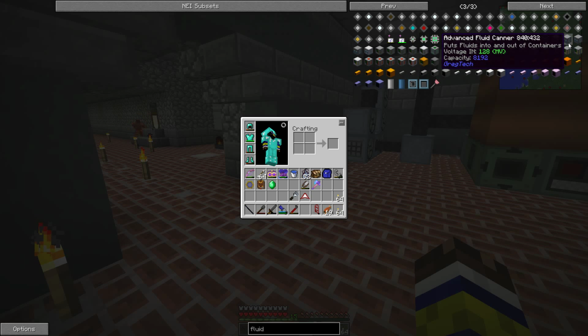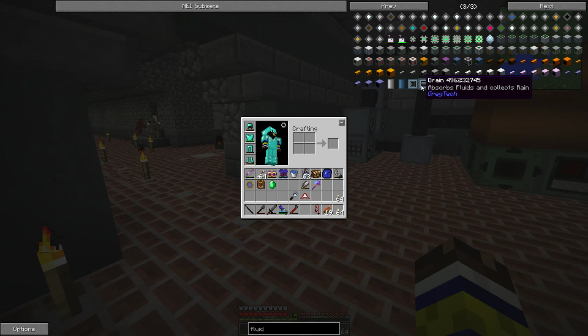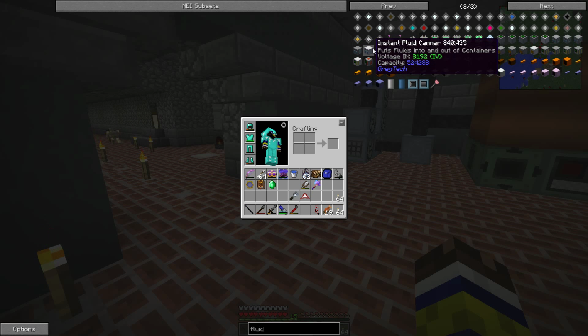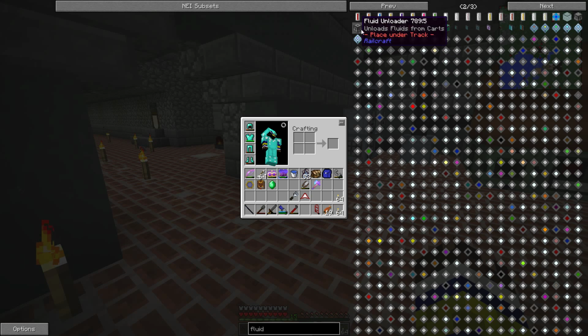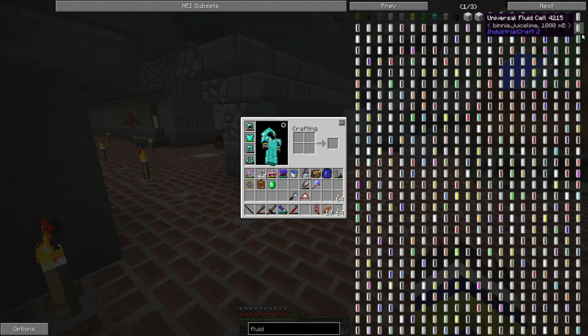Fermenter, fluid canner, quantum tanks. Is there a newer version of the unofficial one that has it in? What are we looking for? Anything semi-fluid generator related. But yeah, I don't know. There is an Industrial Craft one, but I don't think we can even make that.